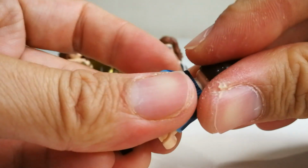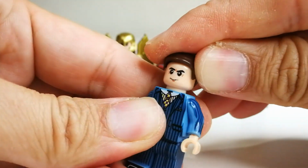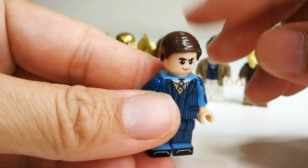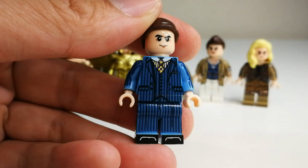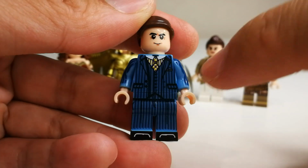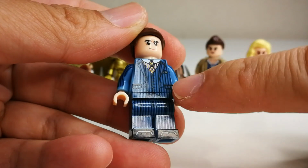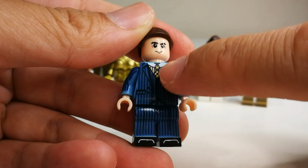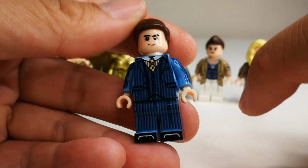No back face printing. Hair, I think I've seen this hair quite some time, not to say it's specially molded for the character. But the suit is very nice, look at that. I like the blue color. All the stripes for the texture, very nicely done. Just look at the tie, it's very beautiful.